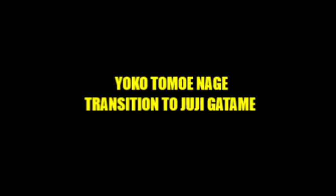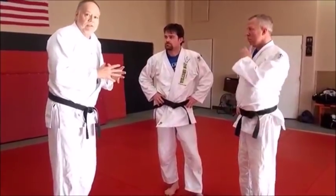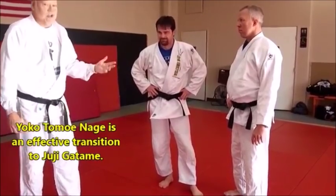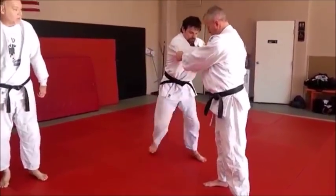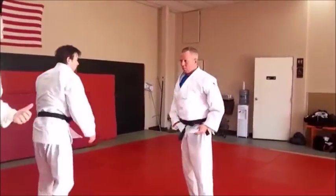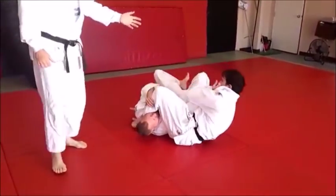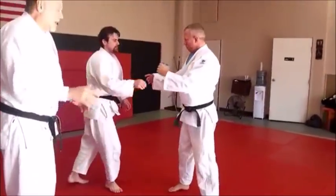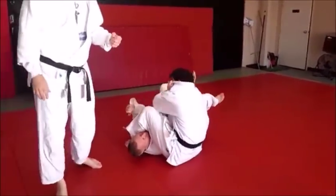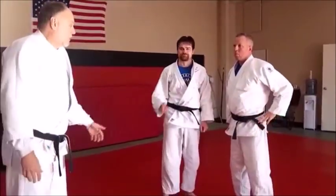Now let's take a look at how we like to do Yoko Tomoanagi right into Juji — we find great value in that. I first picked it up in Sambo and we've been using it a lot in just about any fighting sport we do. Yoko Tomoanagi has a lot of value — even if you don't like it as a throw, you may like it as a setup to get your Jujigatami. He put his leg on the outside of Mike's hip as a setup to get the body across. So if what you want is a Tomoanagi setup to a Juji, that's often a good way to get it.